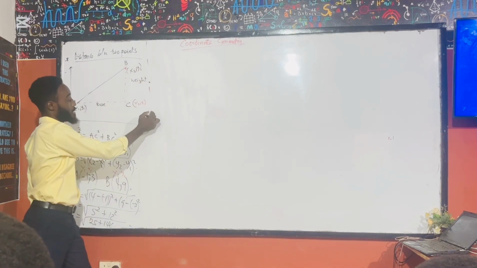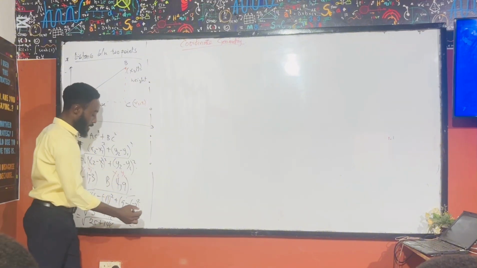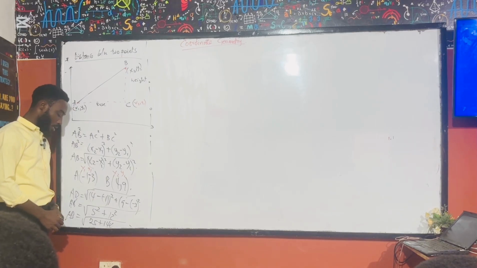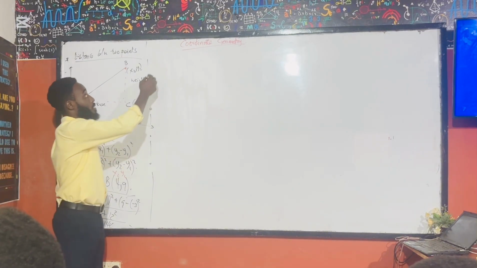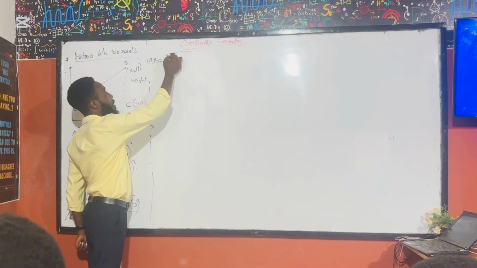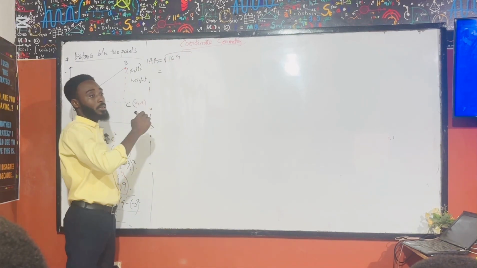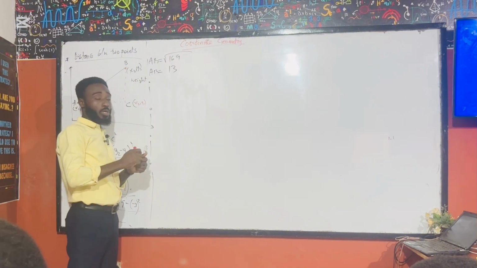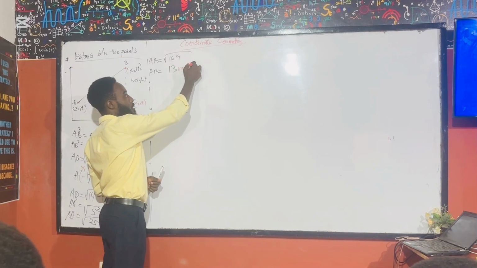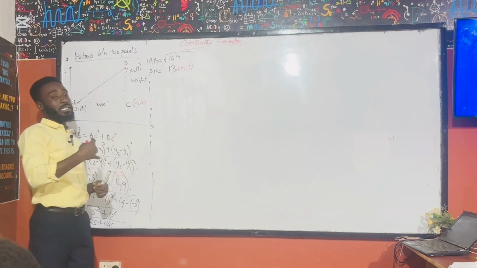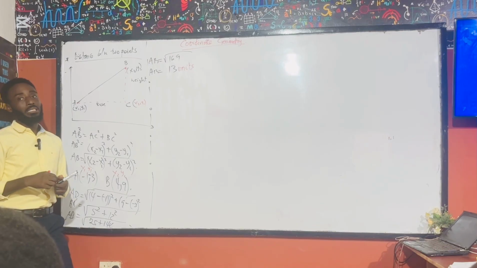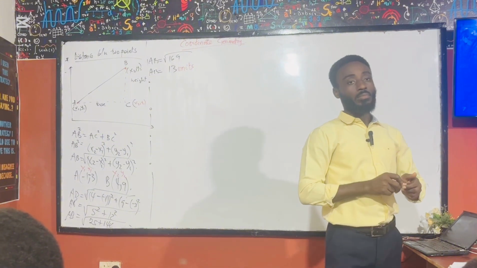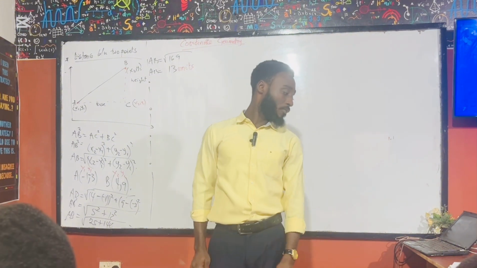So it implies that the length of AB is equal to the root of 169. Is that okay? And what's the square root of 169? 13. So AB is equal to 13. I like the fact that I added the unit. So you don't just write 13. You add units, where the unit could be centimeters, meters, or whatever. But if you just say 13, you would be wrong. Okay? All right. So those inscriptions are very, very important.